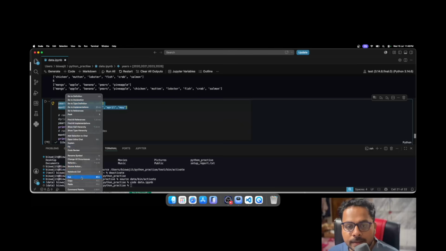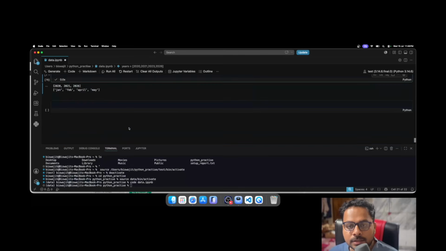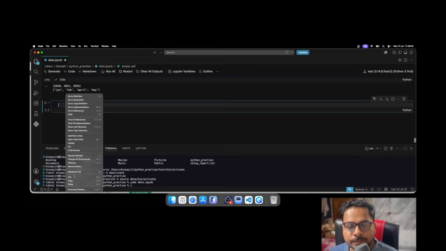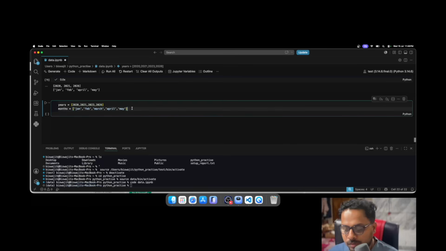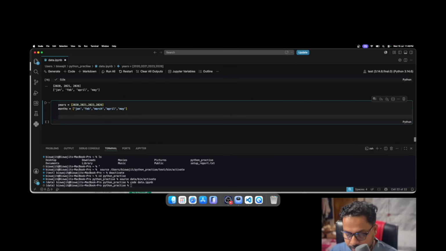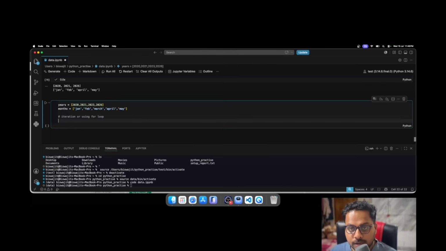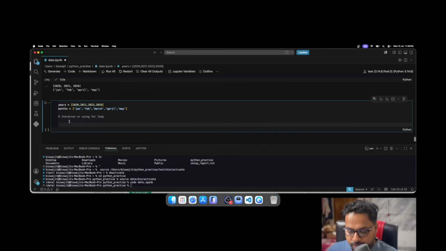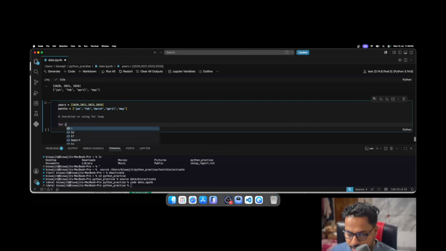Now let's go about iterating, or using a for loop. Using a for loop, let's use a loop for items in years.